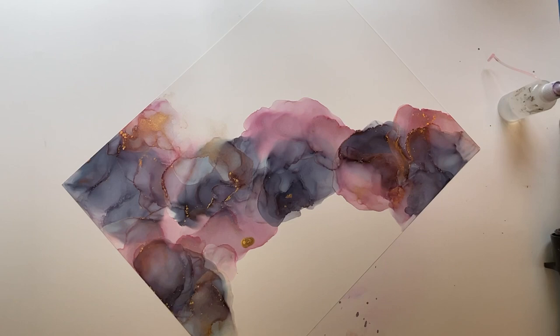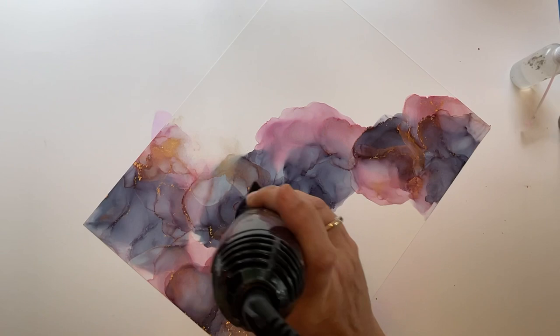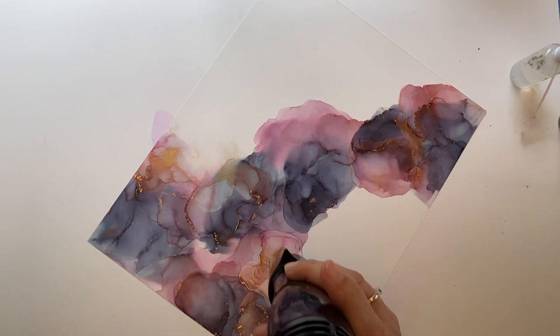When you put down your brass, try it. You'll see I'm kind of coming from the side. You want to try to get up under it. It will help a lot with getting your brass to float and move around a little bit better.